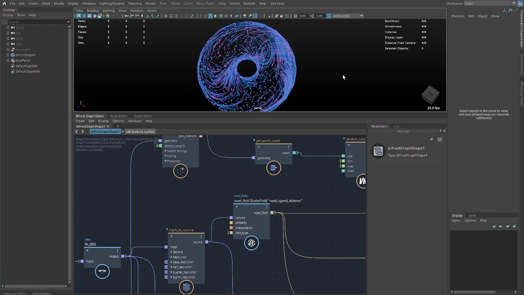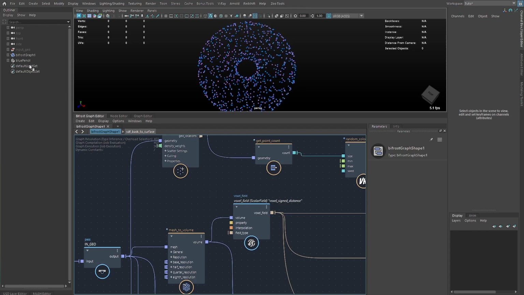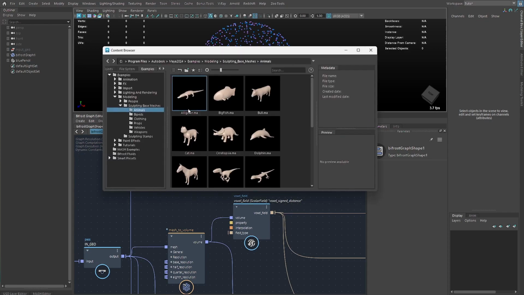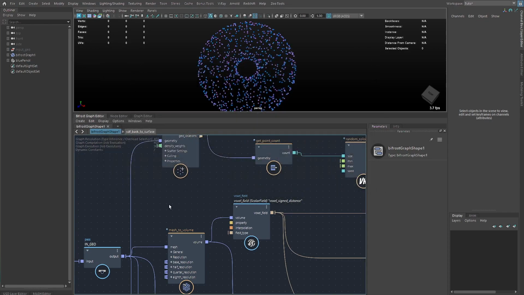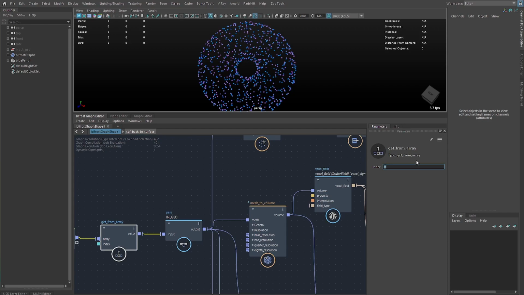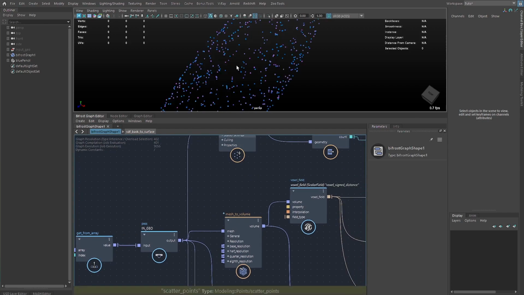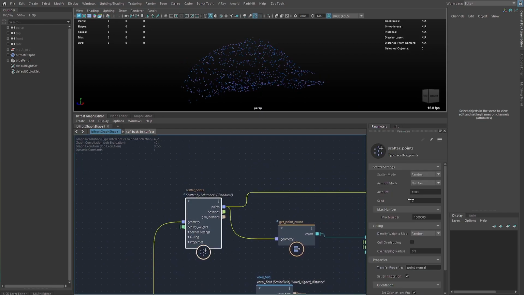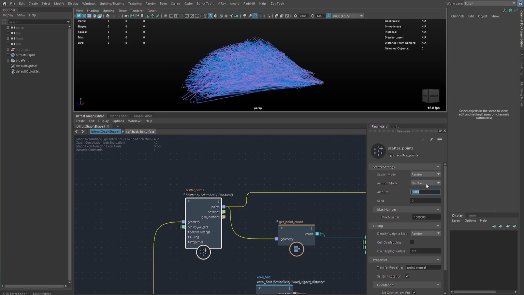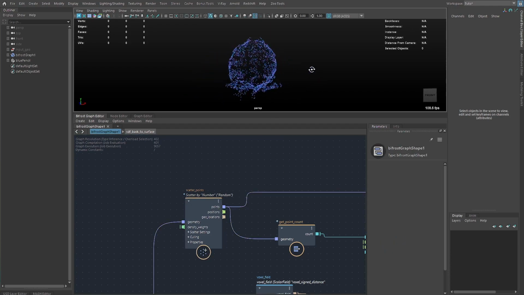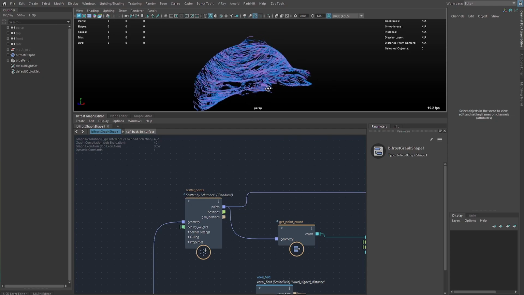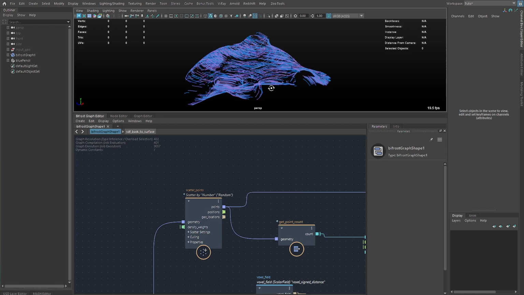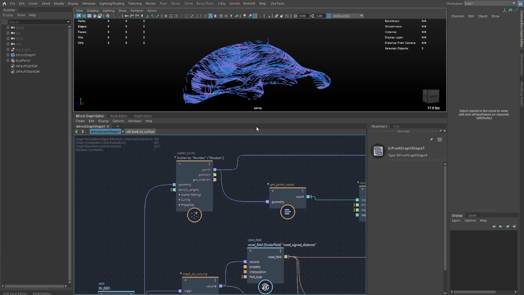Very cool. And I have another surprise here. Control R again. I grabbed the dolphin from the content browser. So if you press this, I grab this guy and import it back. And then if I go back into my array, go back to 0, reset the feedback port, we have our little cool dolphin here. And let's add more points. Why not? Let's add 3,000 points or more, whatever. Again, reset the feedback and press play. And now we are getting the same behavior that we did with the sphere or the torus, and all that works great.